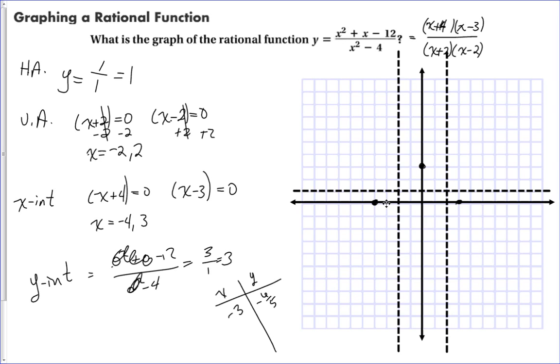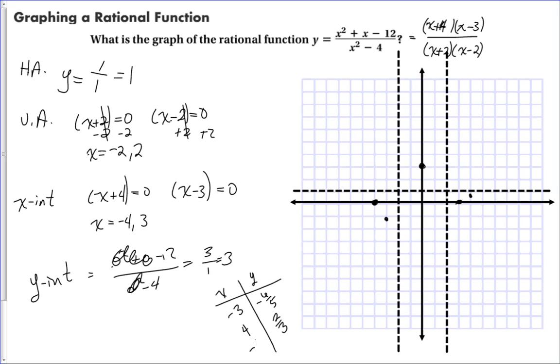All right, so negative 6 over 5, that's a little over negative 1, so it's going to be about right here. All right, now let's try a point around this. Let's plug in positive 4. So if you plug in x equals positive 4, you're going to get 2/3. All right, so it's going to be a little over halfway up. So there's that one. All right, now let's do 1 on either side. Let's do positive 1 and negative 1.